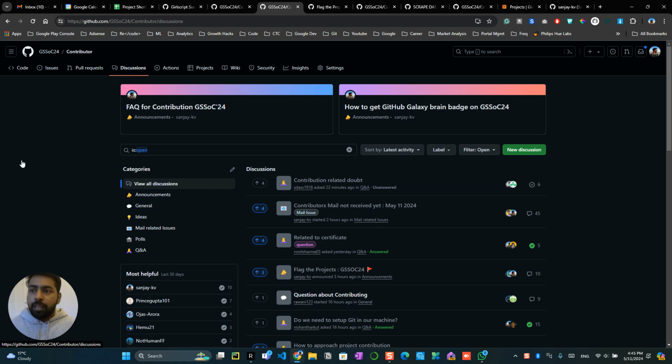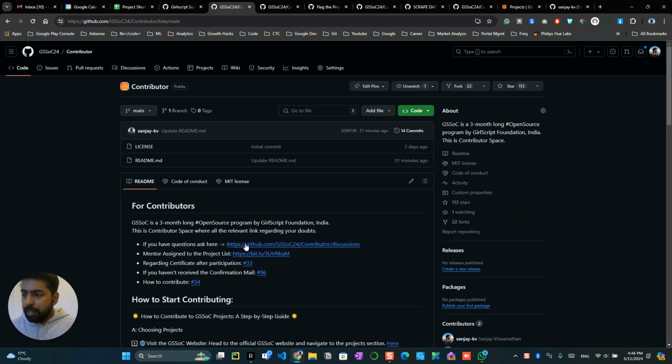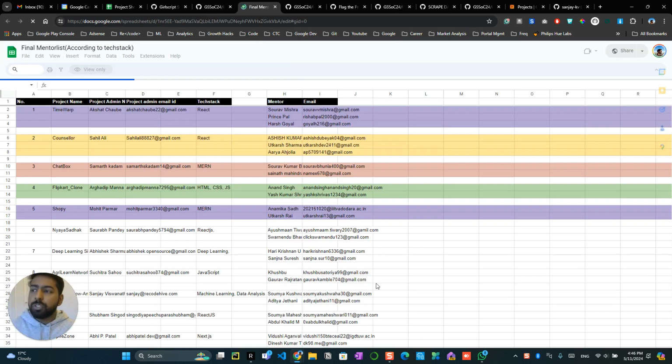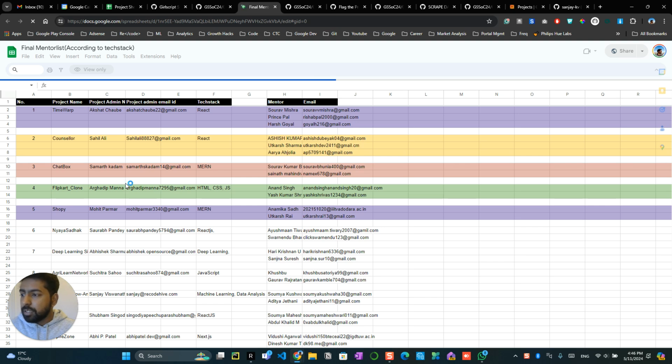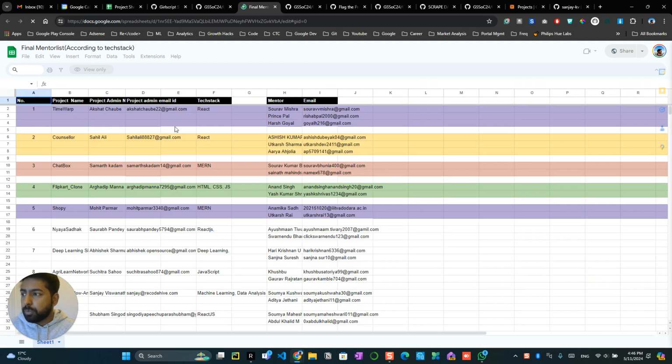All right. So we touched upon that thing, and the most common question we received is about the mentors. We get asked where we can find the mentors. So this is a page where you can find the mentors. The link is there in the description box. Once you click over here, you can see different mentors for different projects which we have assigned. Search by the project name. So these are the email IDs.